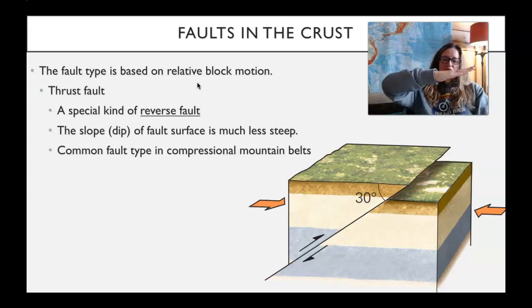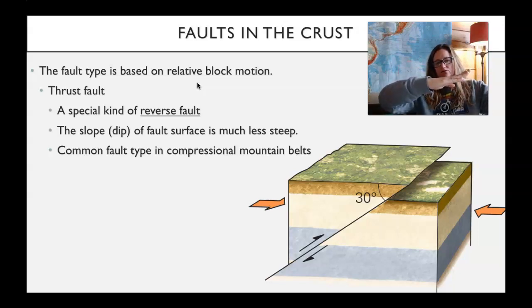If you take that fault surface, instead of 60 degrees, we shallow it up to about 30 degrees, then we have what's called a thrust fault. This is a special kind of reverse fault. It just means that the fault plane is a low angle. A low angle means that the hanging wall can slide a long ways at that low angle. That happens a lot when we have mountain building, when we have a convergent plate boundary and two pieces of continental crust are hitting each other and ride up over each other, like the Appalachian Mountains or the Himalayan Mountains.